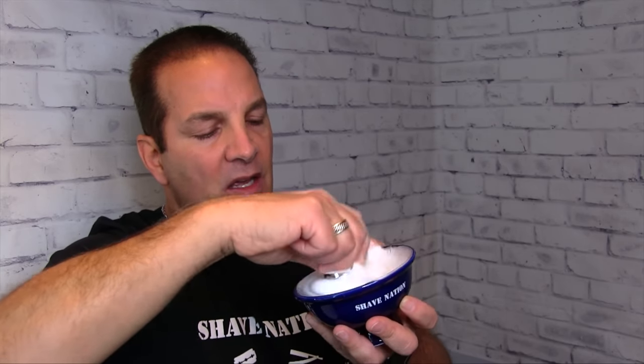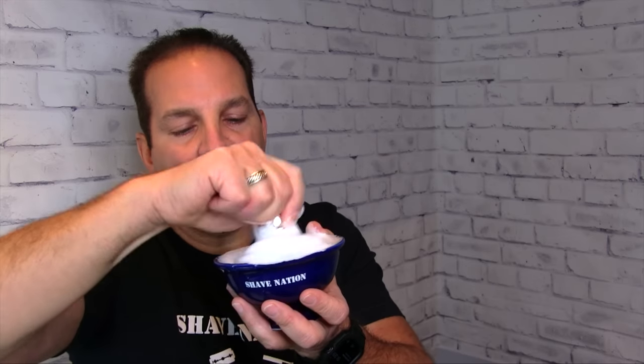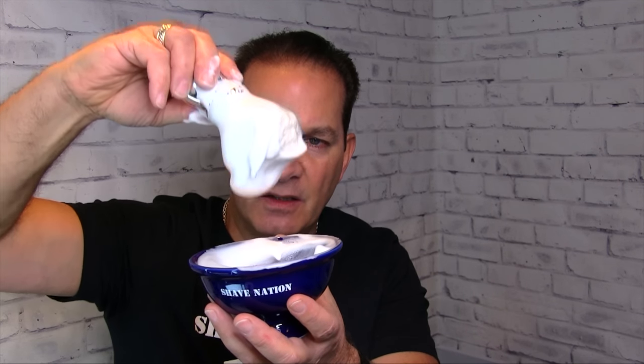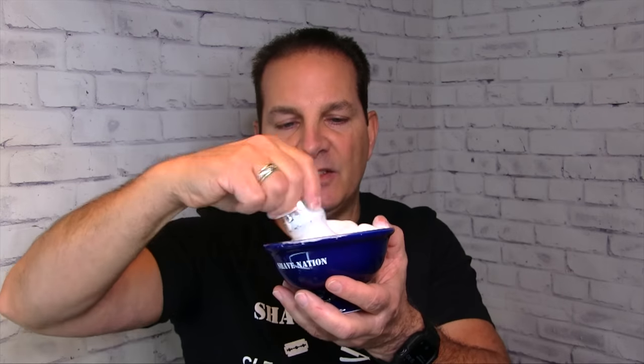You need a good-sized bowl like this — see how it flares out at the top? There's room for the lather to expand and fill up the bowl. It's difficult to do with a mug because once you put the soap in there, there's not much room left for the shaving cream to build. As you can see, in just about a minute this ShaveNation ceramic bowl is filled with shaving lather — lots of lather for many passes, nice and thick. The bowl is still filled; there's a lot in there.